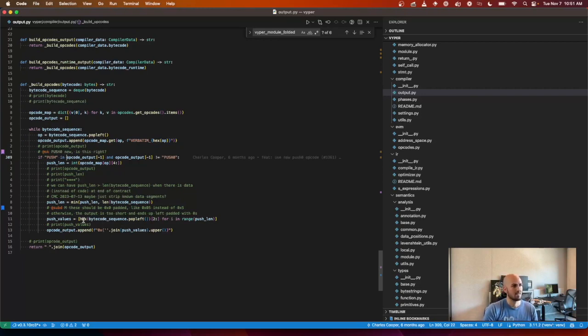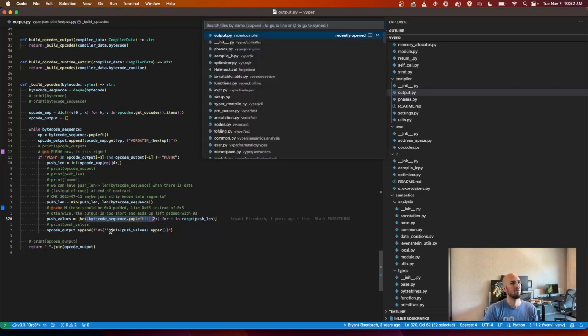The fun little issue there is the way this is converted. It's getting the length of the thing that should be pushed. So if it says push 23, we know the next 23 bytes should be pushed. And then it's turning each of those values into hex and merging them together with this join. But when you turn those into hex, they don't always stay 2 digits. So you might have some that, if it's 0.5, just become 5, or if it's 0.0, just become 0. And then when they get merged together, that will be shorter than it would have been, and it'll end up kind of zero padded at the front into a different value. So if we say push 23 and the bytes start with zeros, we can end up with different values than we actually intended. I don't know if it matters a whole lot, because the opcode output, I guess it's there for a reason, but it's not used for deployment.